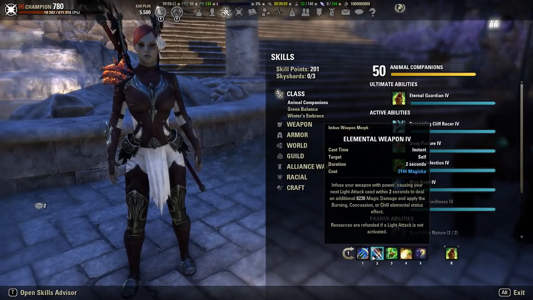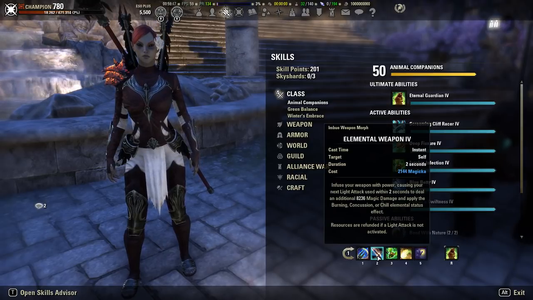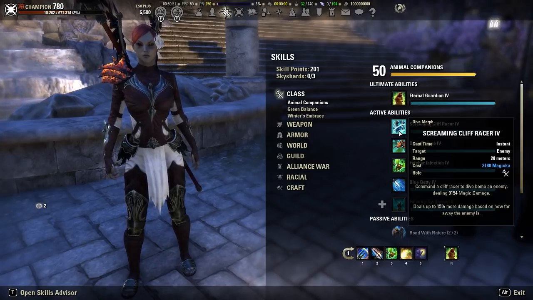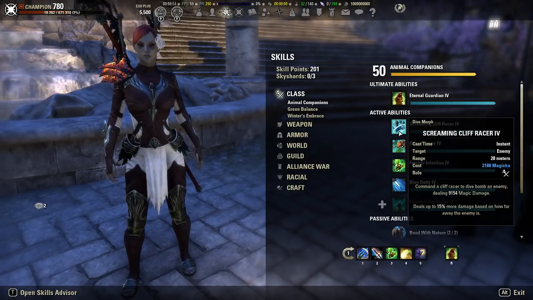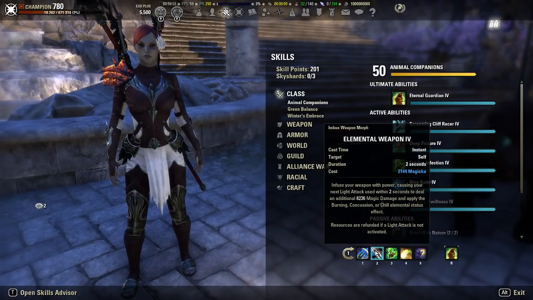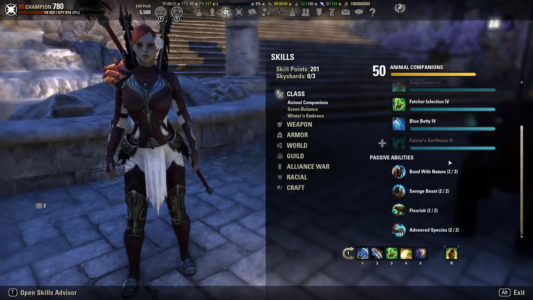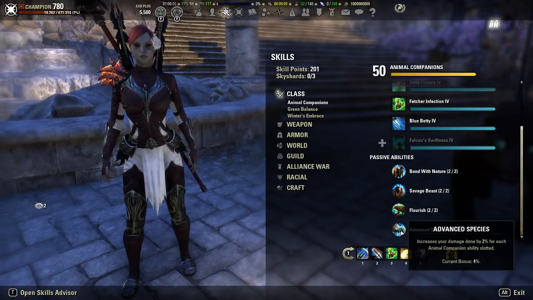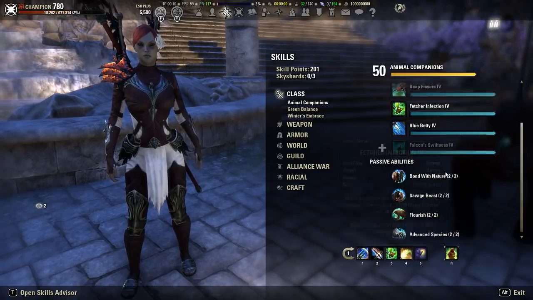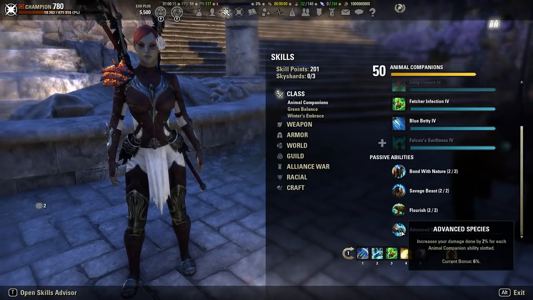A lot of people have asked me, why don't I use the Screaming Cliff Racer instead of Elemental Weapon? They both cost about the same amount of magicka. Screaming Cliff Racer costs a little bit more, but not that much more. It actually deals more damage, 9154 compared to 8236. It also has the advantage of increasing my damage done by an additional 2%. Right now I have 4% because I have the Bear and the Fetcher, but when I add in Screaming Cliff Racer, this will jump up to 6%.